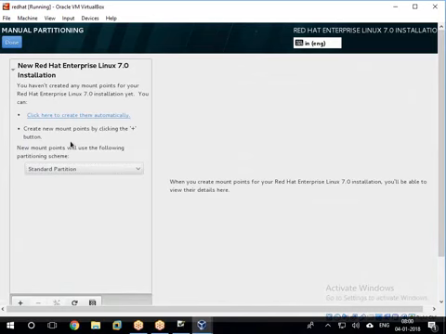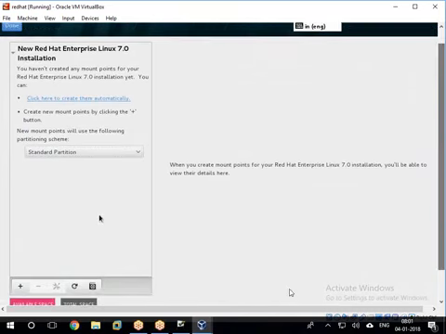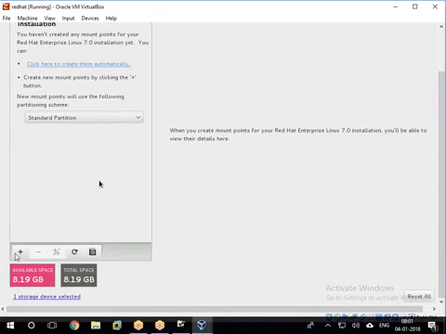To add a new partition, here it shows plus. Click on plus. How much space does it show? Available space 8.19 GB, total space 8.19 GB. We selected only one storage device. Now click on this.